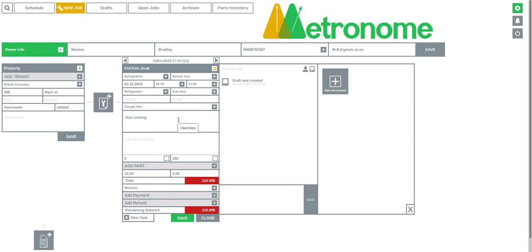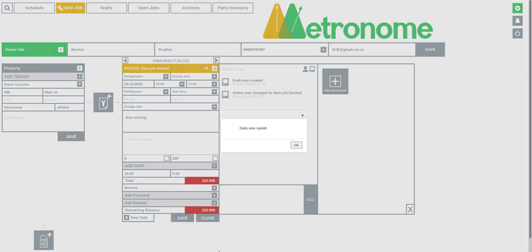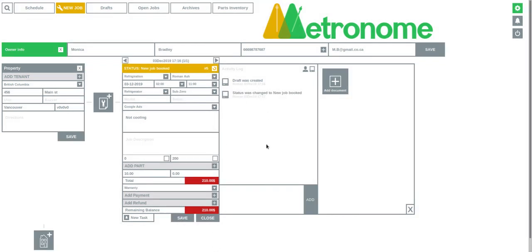At this point, we are pretty much done, and from this point on, the technician's duty is to fill in the details. In some cases, you already know in advance some of the details, so you can definitely select one. On this side, we have the activity log. Everything that happened since the booking will be notified here. You can also add a note of your own.